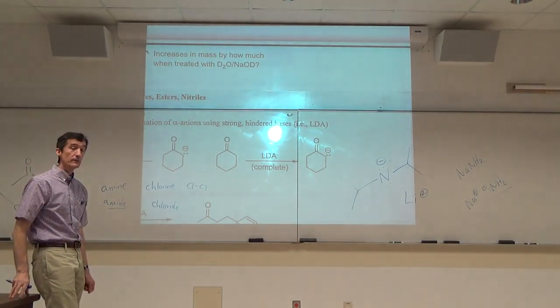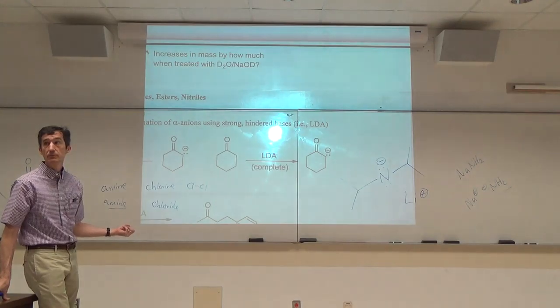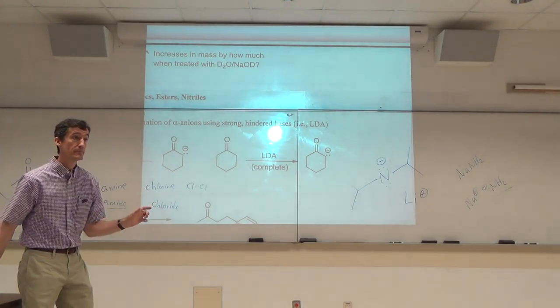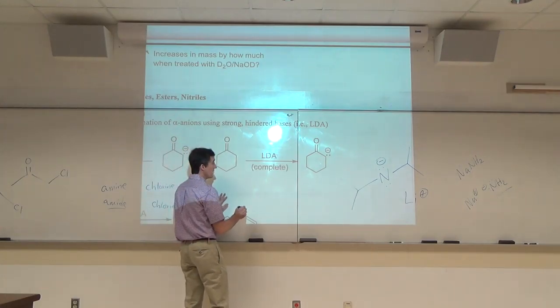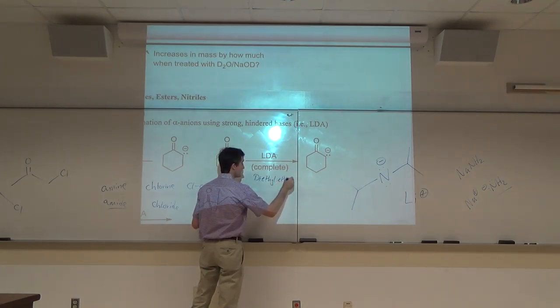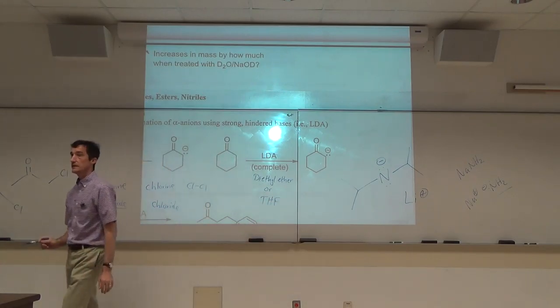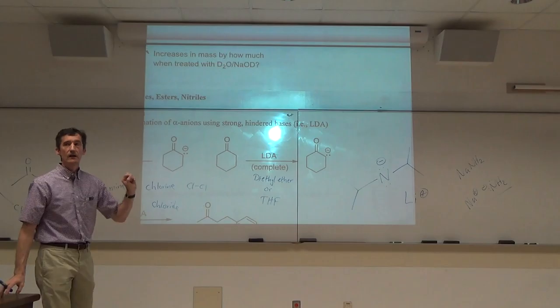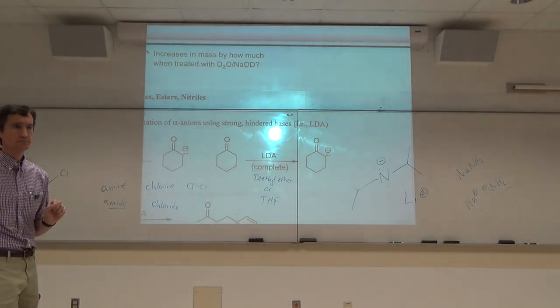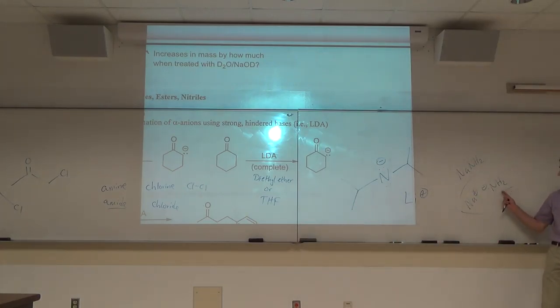Remember, look at your ether handout. We said ethers are good solvents under basic conditions. Ethers only react under acidic conditions unless they're epoxides. Diethyl ether. Does anybody remember another ether that we may have mentioned back then? Remember THF, tetrahydrofuran? These are two common solvents. The H's of these will not be abstracted. But look at this: what type of solubility do you think sodamide has in a very organic solvent? Not a lot. That's the problem. It won't dissolve in anything except water, but then you don't have this anymore.